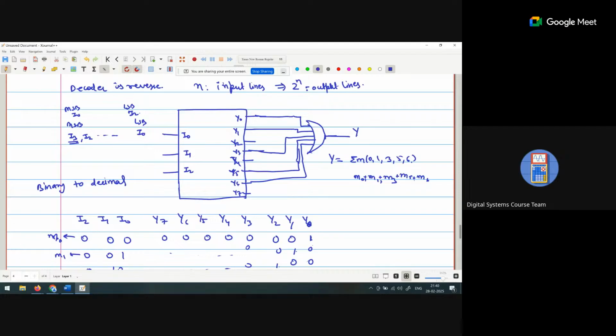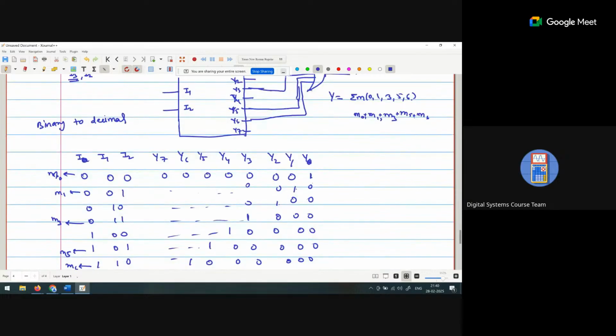Let's assume that it is given in the question. So what should I do? I just mention I0 and I2. Now, according to this one, there is no change.